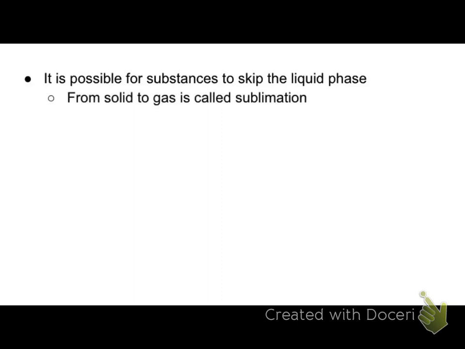Okay? If something goes from being a solid straight to being a gas and skips the liquid state, we call that sublimation. You've probably only ever seen sublimation if you've seen someone using dry ice. Dry ice is solid carbon dioxide, and when you expose it to warmer temperatures, it goes immediately from a solid to a gas, and the process of doing that cools the air around it, because it takes a lot of energy, right, to do that. Cools the air around it and causes water to condense, and you get this dense fog. Okay? But it goes straight from being solid CO2 to gas CO2.